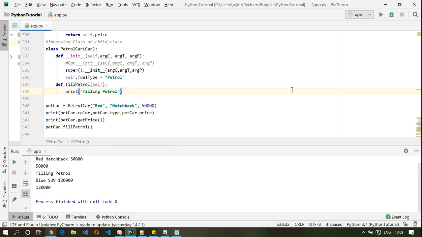The inheritance in Python can be of two types. One is multi-level and the other one is multiple inheritance.